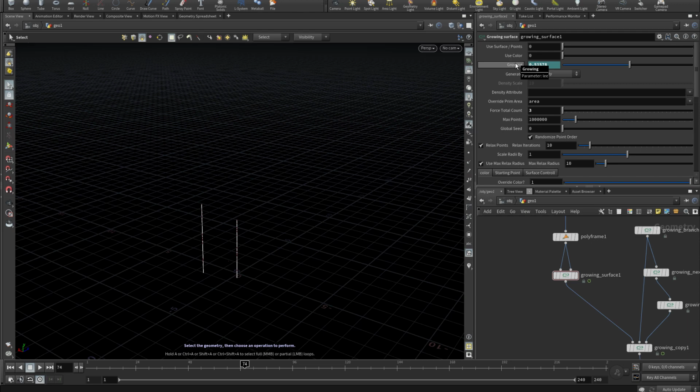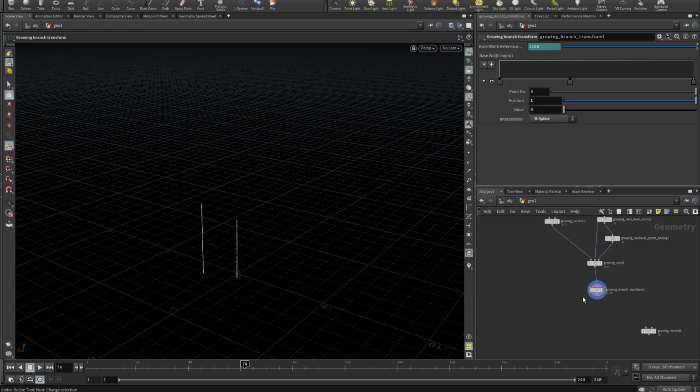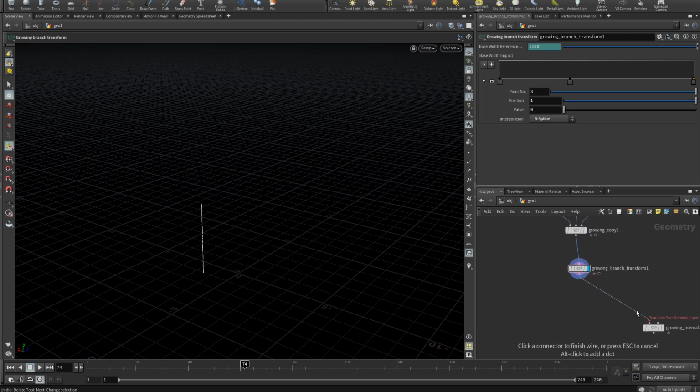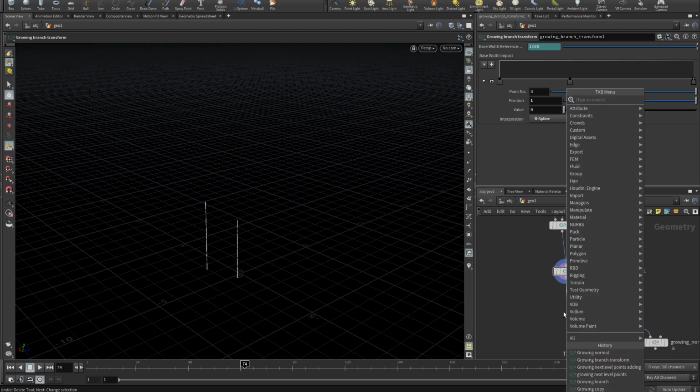Also, you are able to simply select the branches that you don't like to have and hit delete, and Blast will do the rest. And if you have some flickering branches, you can delete them, but you can't see any flicker in this video. But I wanted to make sure that if anyone had such a problem, the solution is shared right here. So let's continue and do some deformation over these main trunks.